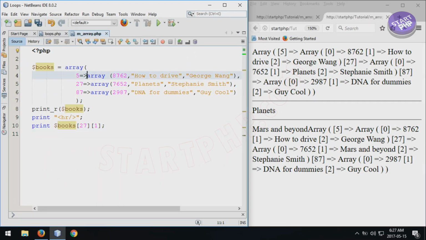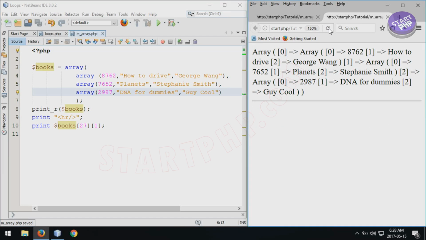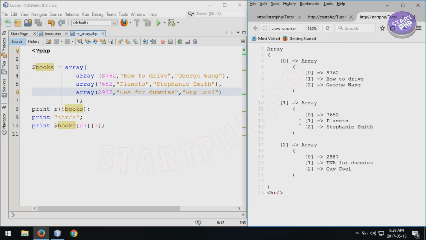If you don't have the key for this, you can have the array without the key, that's also fine. But if you don't have the key, remember we have a comma between each item like before. So each item is separated with comma. This automatically has the key of 0, 1, 2 and so forth. It just goes by order starting from 0. To run the code, here I'm going to show you 0, 1, 2. So if I press Ctrl U to see the source code, automatically 0, 1, 2.